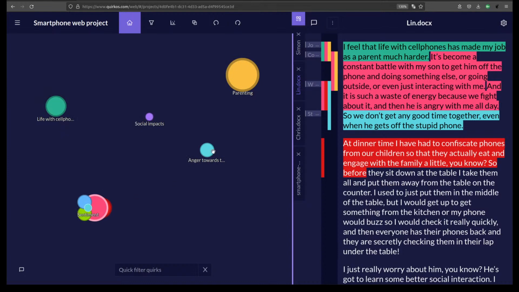One of the things to bear in mind in Quirkos is that this view is very flexible. When you start to have dozens or hundreds of codes, you can have different colors which represent different things. Maybe everything about phones is in a different type of green, everything about parenting is in a different kind of yellow, or you just have things in a particular part of the screen. So all the parenting themes are over here, all the cell phone themes are here.